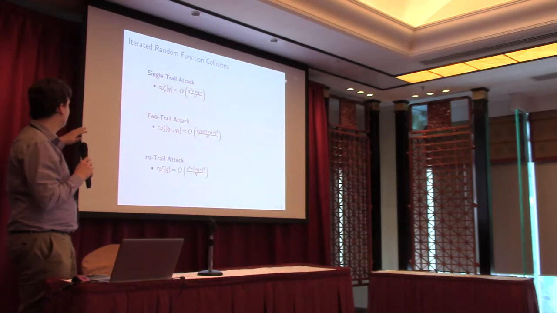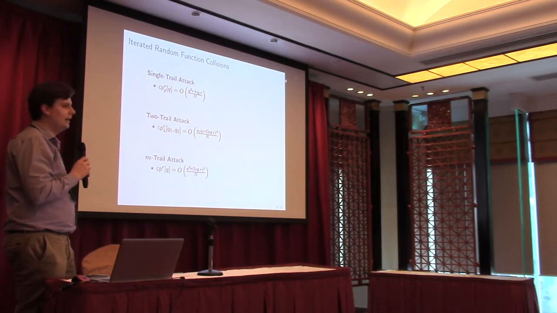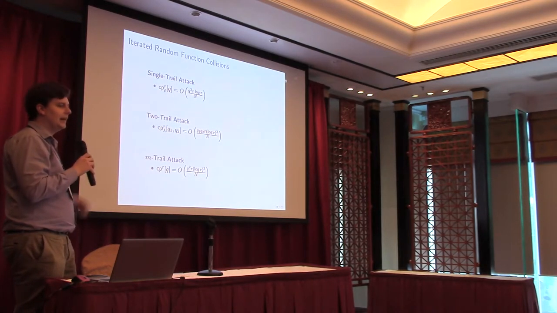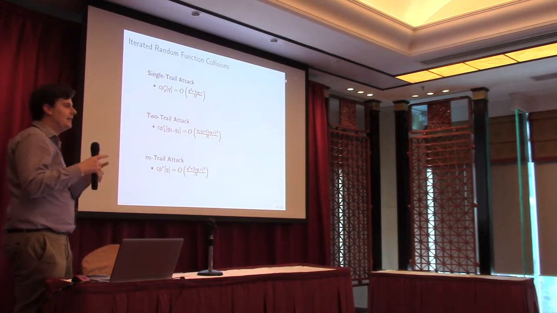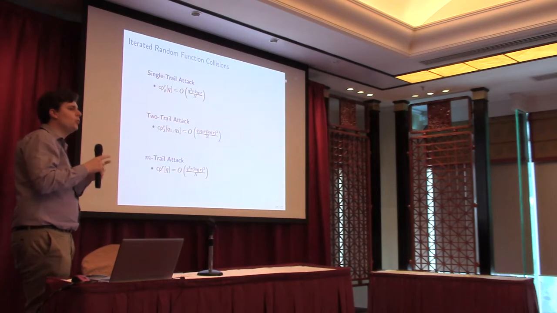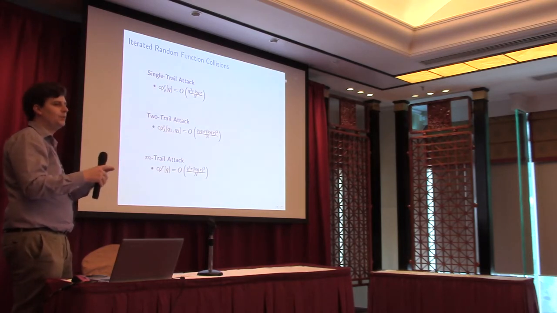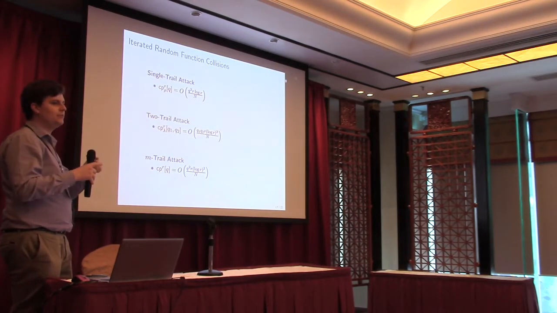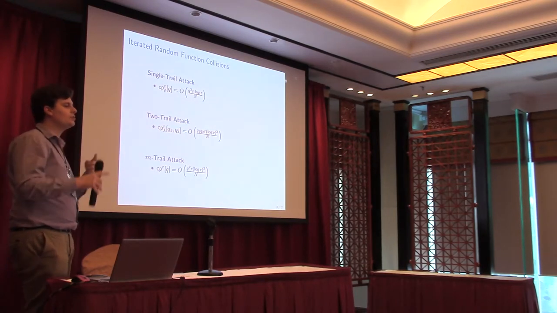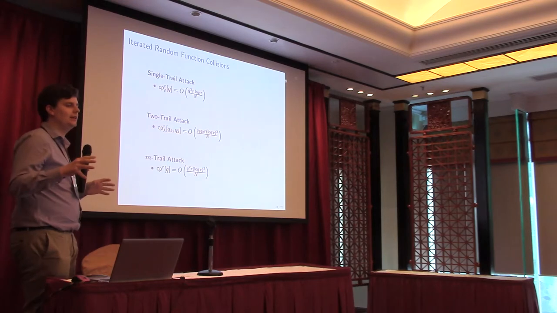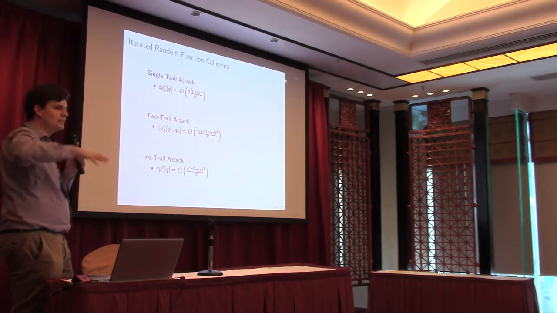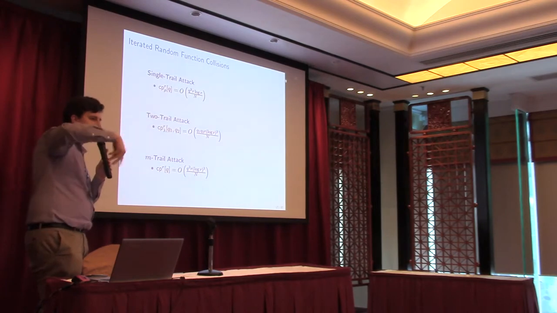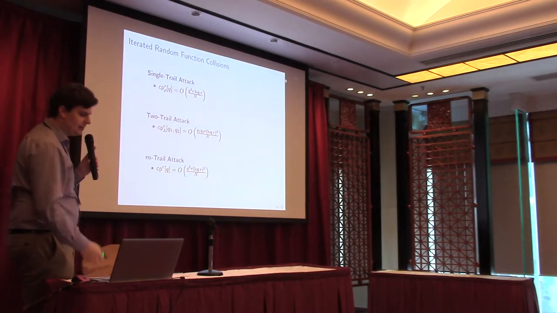Then again for the two-trail attack, and also generalized, we can see that, because when you have a collision, that will mean that the two inputs that lead to the same output must be either coming from the same trail or must be coming from different trails. So there is a way of also taking an M-trail attack into account. So what would happen if an attacker would take M different starting points and bounds what the collision probability would be of this.